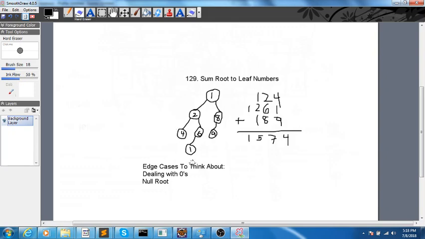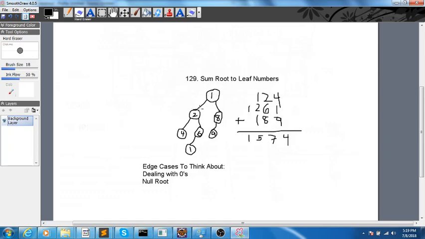So instead, it's still kind of a depth first search, but you start with the 0 and you keep track of your running sum. So you say 0, okay, now I have a 1. Then my total will be the total of my left plus the total of my right, so 12 plus 18.